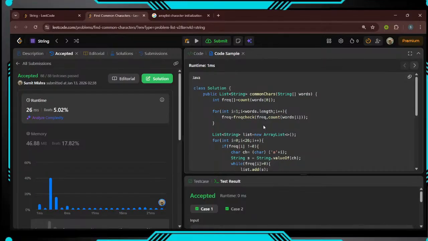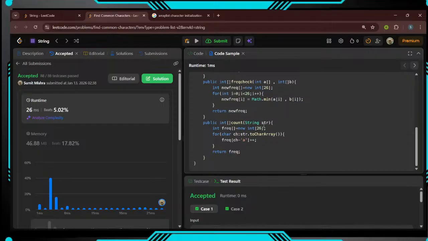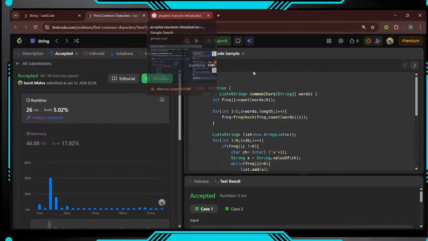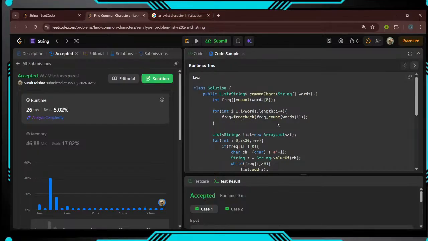Okay, so they're counting the frequency of characters in the first string. Okay, so the frequency equals count.